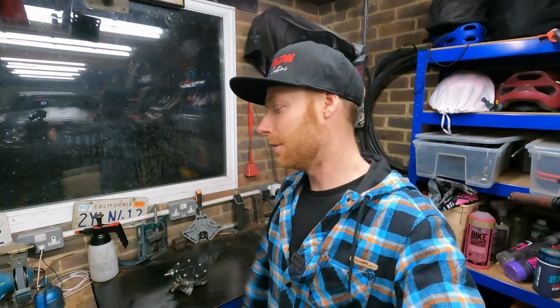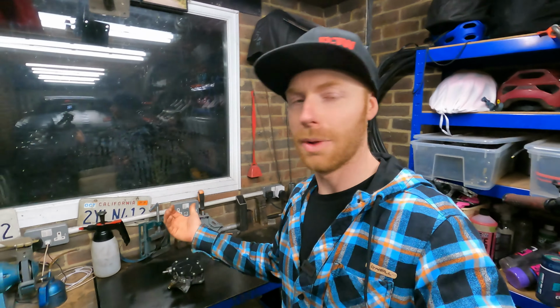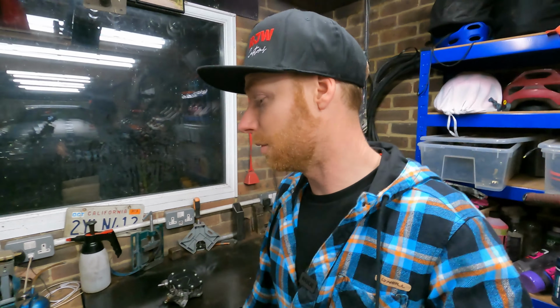Hopefully some of you have found this useful or informative or helpful from this little video. For anyone who's got a PD powered vehicle, it doesn't have to be a transporter like this one. Could be a Golf, could be an Audi, anything with a PD 1.9, 2.5. They run pretty much the same sort of pump, and it should be the same sort of thing really. But yeah, so if you've got a bit of an oil leak, it is fixable at home with fairly basic tools and relatively inexpensive compared to getting a new rebuilt pump.